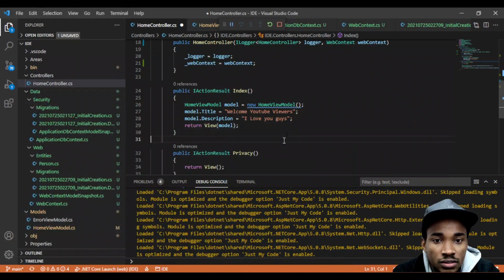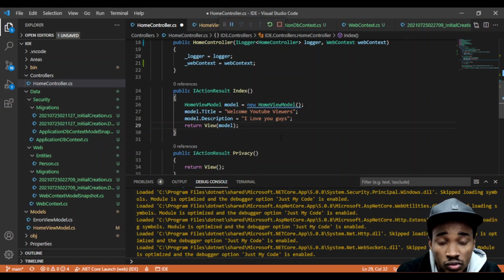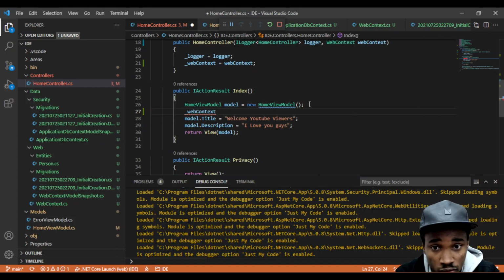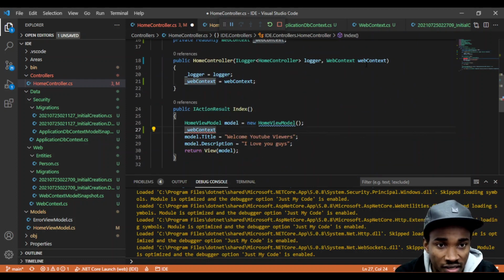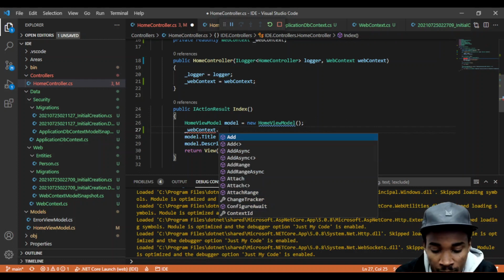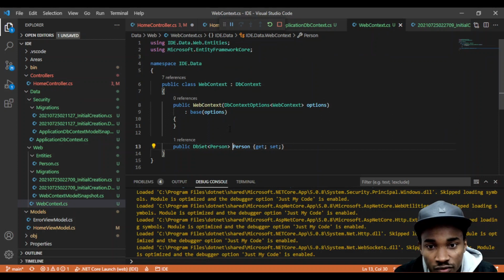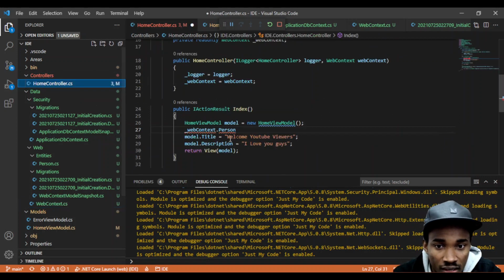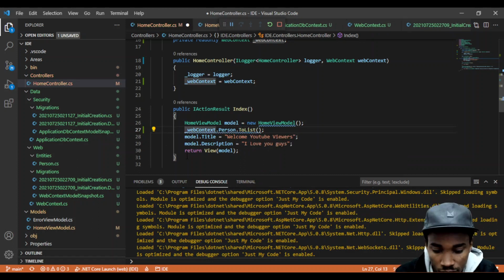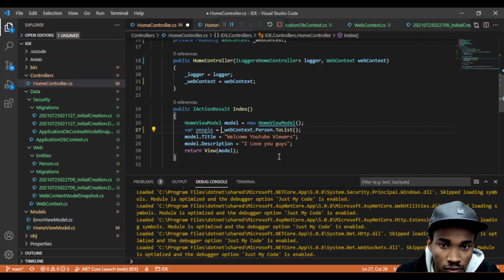What we now want to do is go back to our actual application and map that data coming back from the database. How do we do that? We just use the web context, because now we have the web context field. Remember, it's this field that we call it now, because we've passed in what was injected, what was registered in the startup class. We've injected it into this class, and now we pass it into a field that we can use, which is a variable. And then we just say person. If I press F12, you can see it's referencing that person that is connected to the DB. And then you just want to say dot select. Okay, I basically just want to fetch everything out and just say to list. So this is people, right? So we have that now.